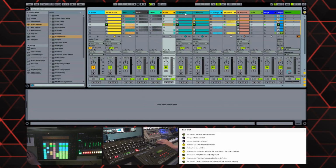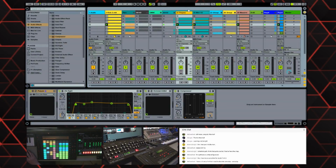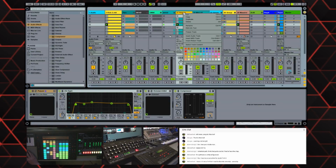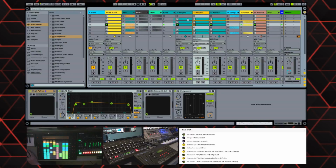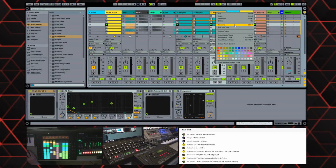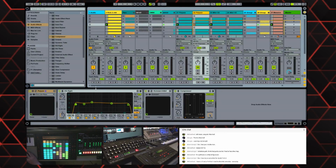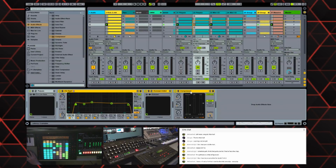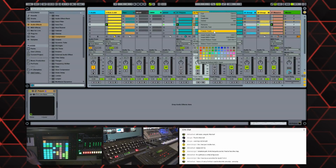Alright, so we got these. We got our bass. Actually, I could probably freeze the bass too. Freeze the bass. Oh, but wait a minute. Yeah, we're good. We can freeze this. Sorry, guys, just thinking out loud. I'm gonna freeze the bass, which almost seems like it should be a song by itself. Freeze the bass. All right, so we'll turn these off, and I have effects on here, so I need to take these off. And then freeze the bass.